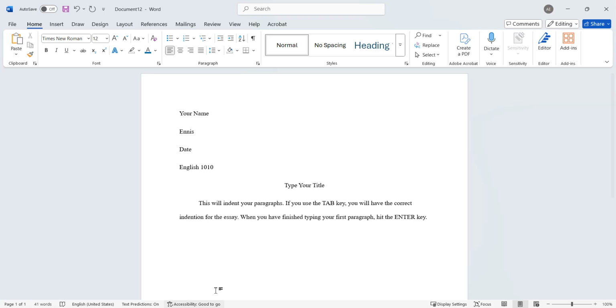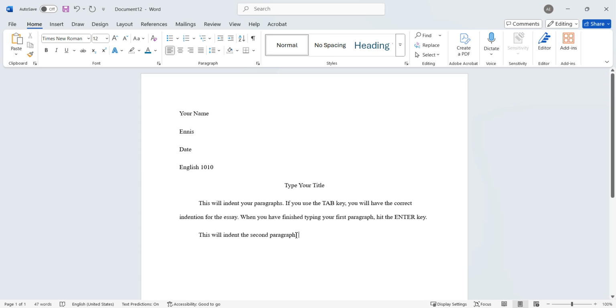It now takes my cursor down to the next line again. I'm going to press tab again. This will indent the second paragraph. Okay? So that's how you're going to set up your program to be able to type these things correctly.